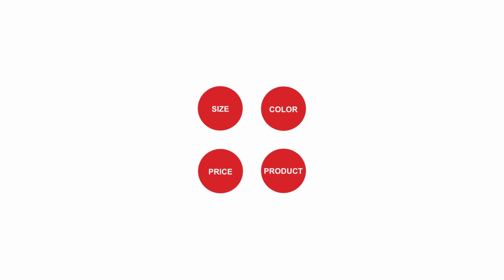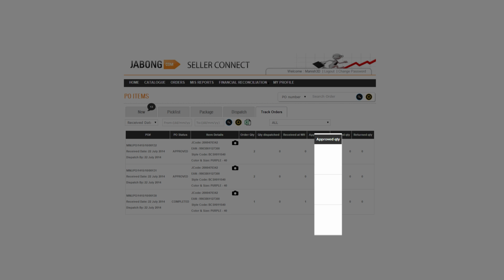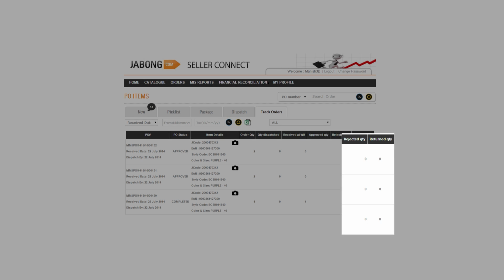We check for any price mismatch, size mismatch, color mismatch, product mismatch. Further, we also verify if your product is defective or is present in a dirty state. Then, here you can see the number of approved products after the QC check. And here, you can see the rejected quantity and returned quantity.